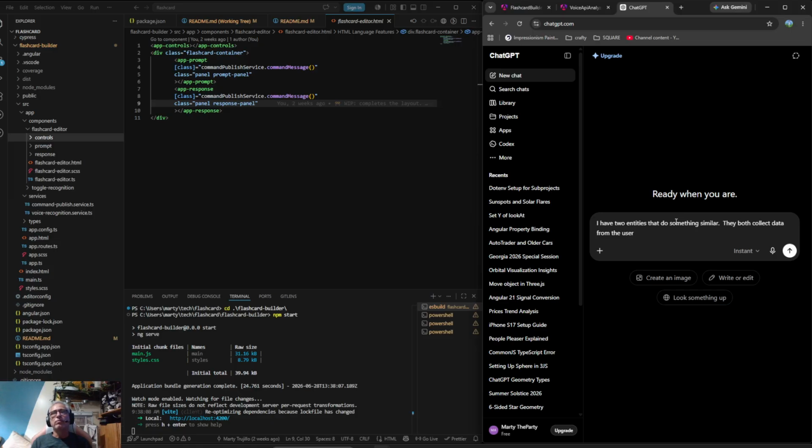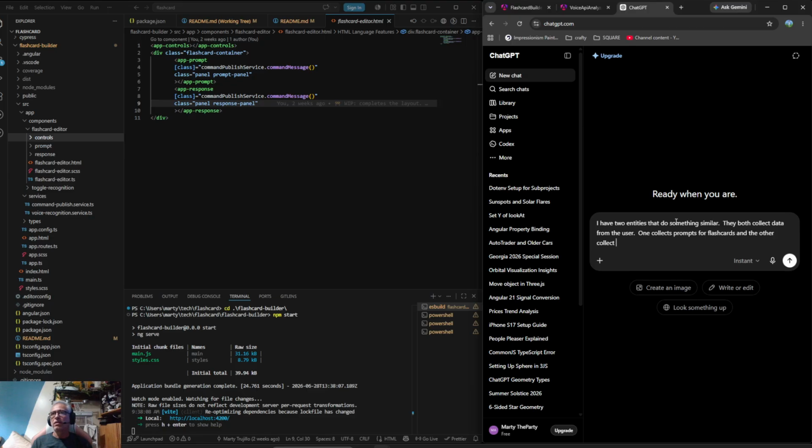One collects prompts for flashcards and the other collects responses or results.